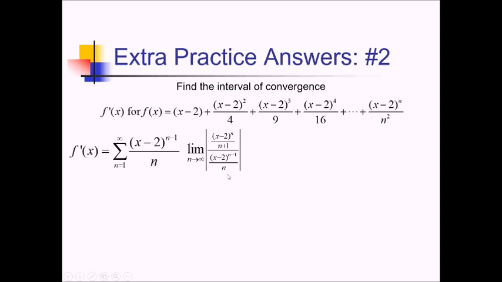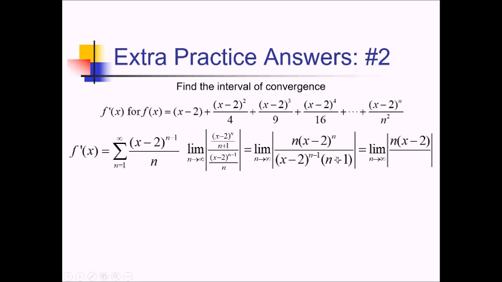And let's multiply by the reciprocal to simplify this. So I've got (x minus 2)^n times n. And I've also got an n plus 1 and an (x minus 2)^(n minus 1). I can reduce these x minus 2 factors here. Subtracting my exponents, I've got (x minus 2)^(n minus (n minus 1)), so I end up with an x minus 2 to the first power in the numerator, along with the n that's already there. And down here I've still got this n plus 1 hanging around.